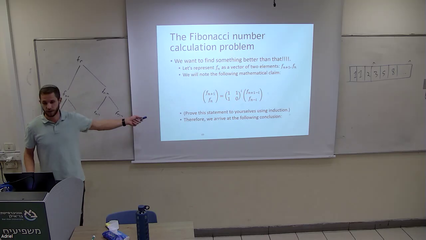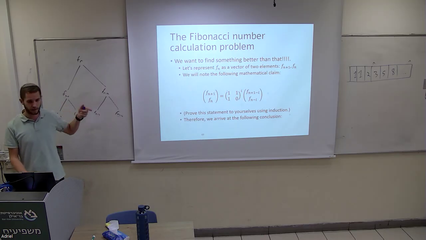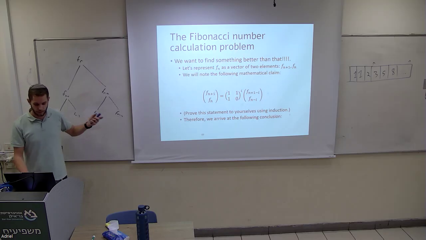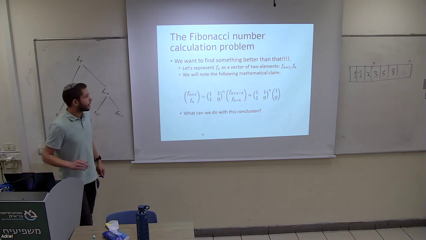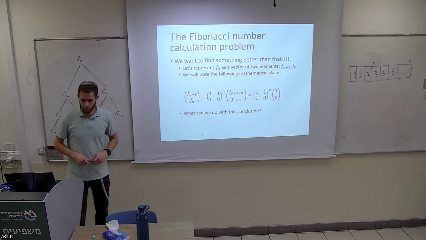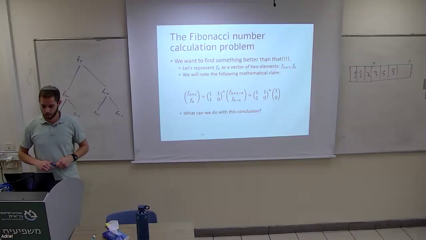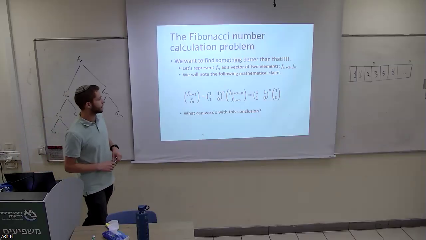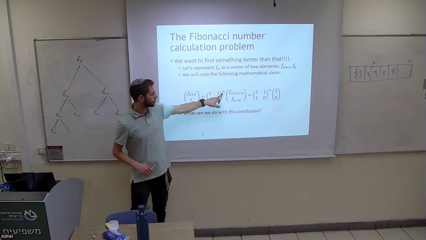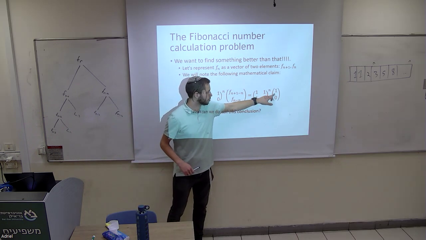Okay, so technically you have to prove this statement because we don't know if it's true. I mean, seeing a couple of examples is cool, but just like we did in the iteration method, you have to prove it. I'm not going to prove it. So what can we do with this now? Now that we substituted, instead of i, we can do n, equals this matrix to the power of n times the vector 1 and 0.